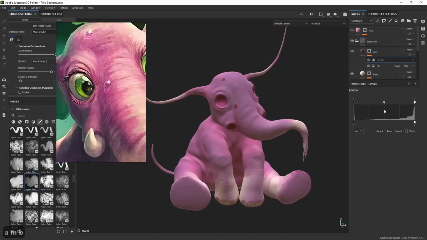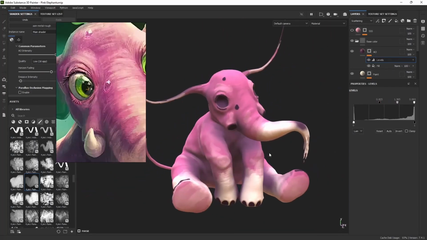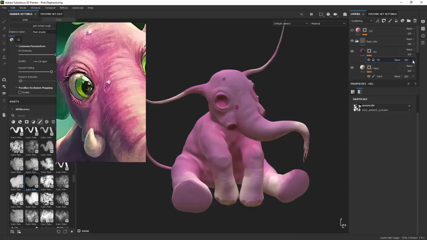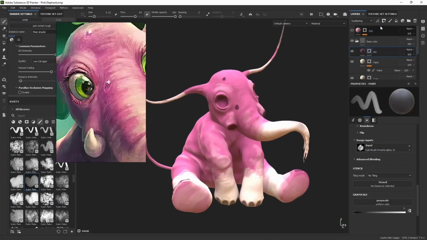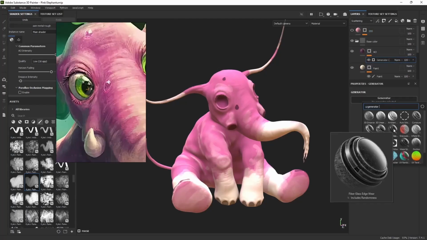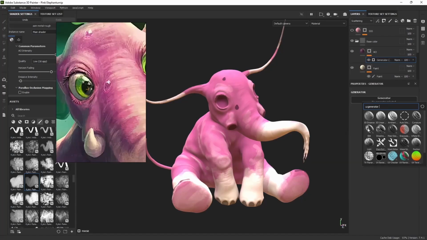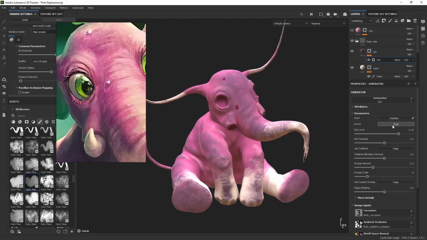And as always, a layer of level, invert, and right, that's not good. So let's delete and go to generators. Look for something maybe like dirt. Yeah, I guess.